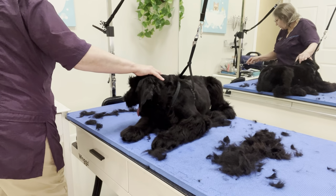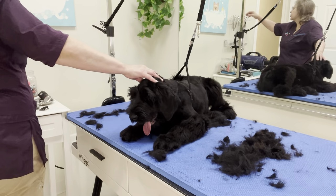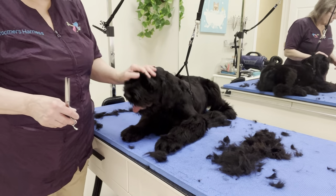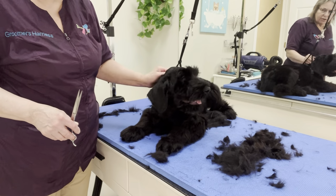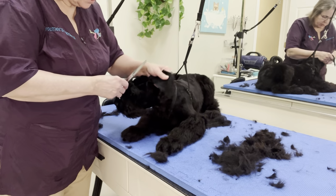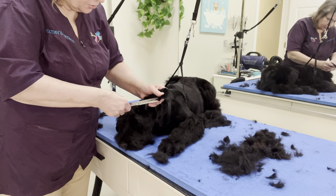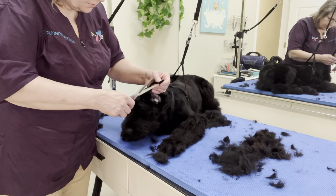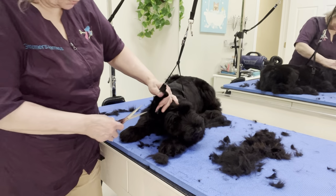Also, I'm not worrying about perfection at this age. I am worrying about training. Just setting in the pattern as far as getting a nice lean head, nice long eyebrows, and so on and so forth. That's going to come with time. This is an introductory groom. Introductory grooms mean different things for different puppies.